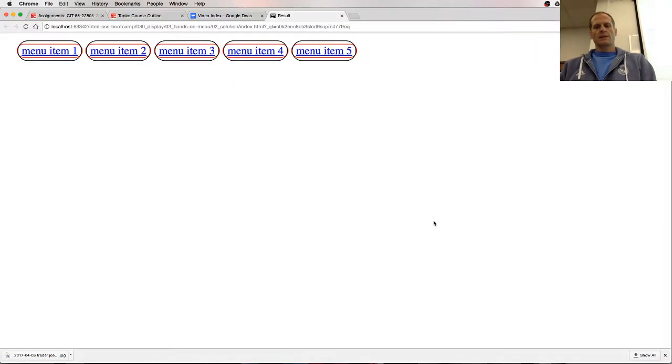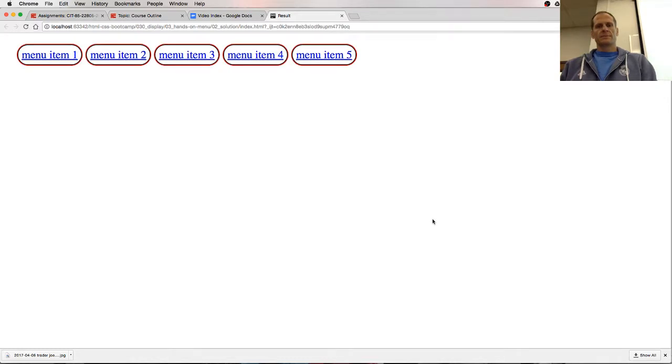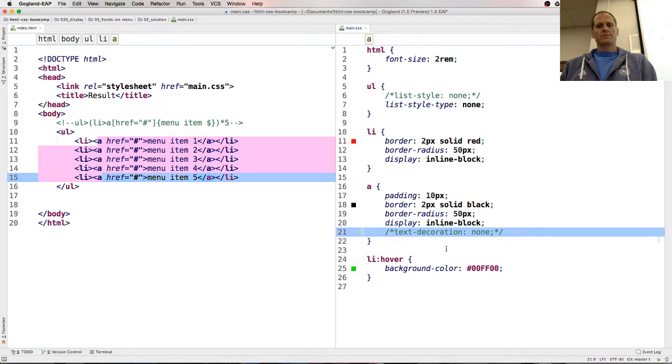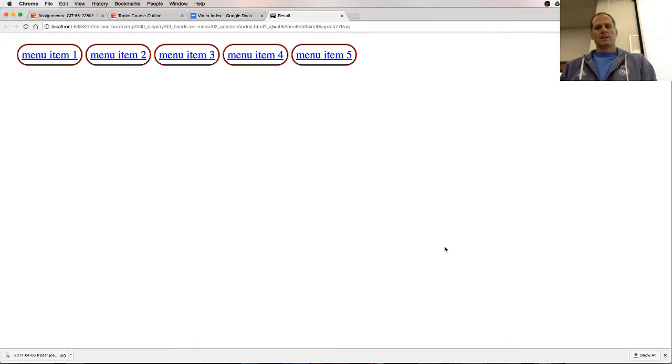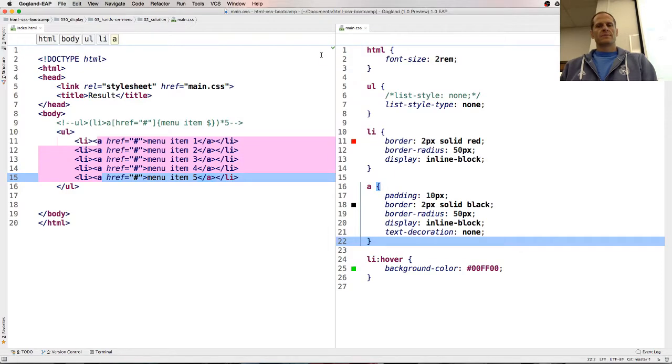Display inline-block brought it in closer. Text-decoration none gets rid of the underline. I'm curious, is LI a block-level element or an inline element or inline-block?